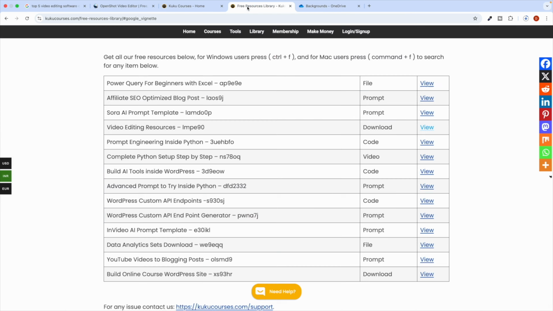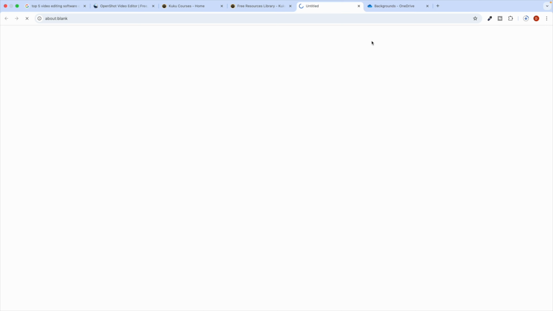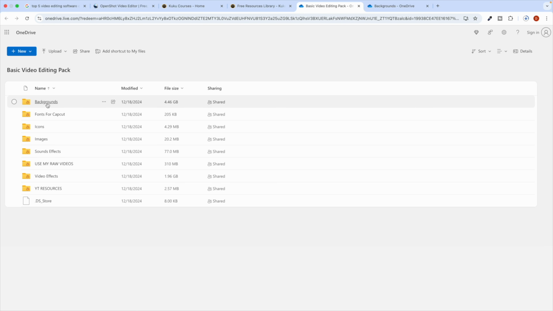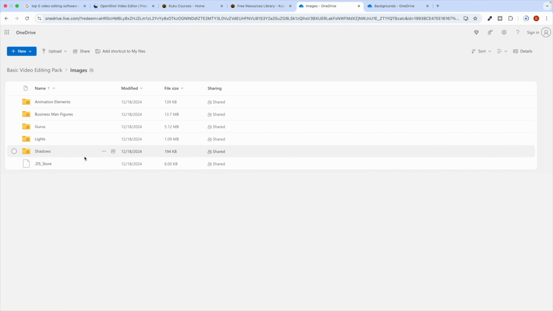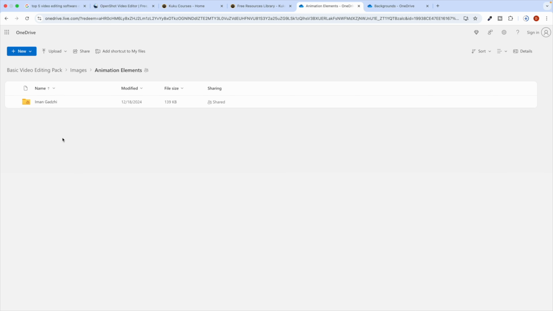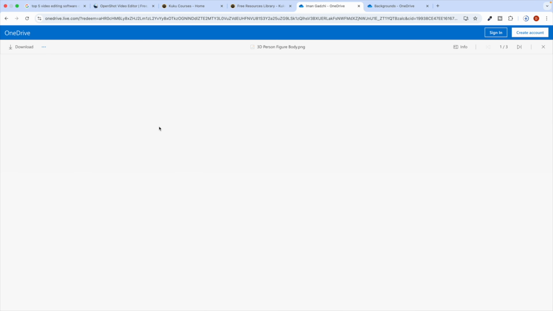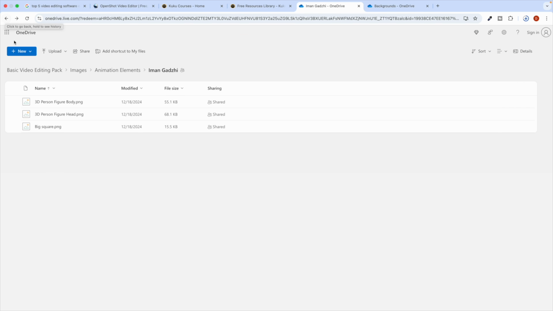So make sure that you click on the view button, and from here if possible try to download each and everything. Or you can go maybe to some images, and in images you can see some animated elements, like 3D figure, body and so on. These are a few things which you can totally utilize.